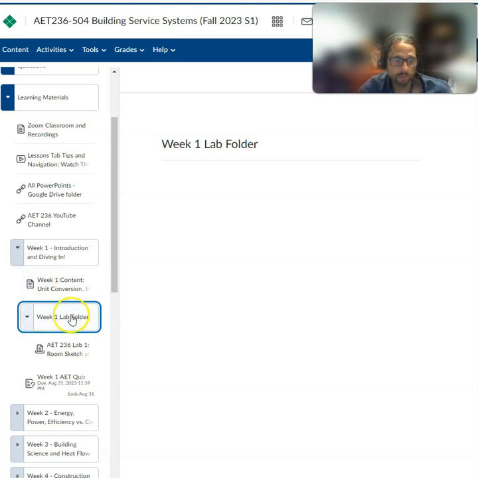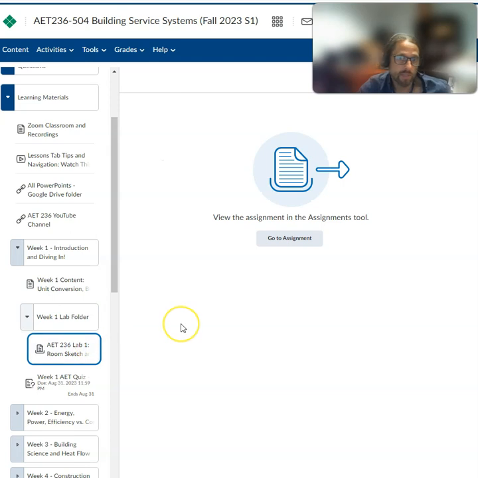All right, so each week, pretty much every week, other than exam weeks, we'll be doing a lab. And so there'll be a lab folder like there is here. And here you just have the lab. Sometimes there's an introductory video. Sometimes there's some extra information. But all of your lab materials will be in the lab folder.